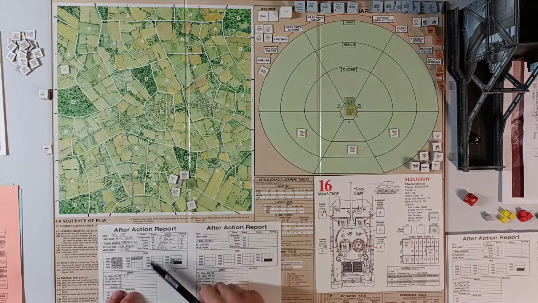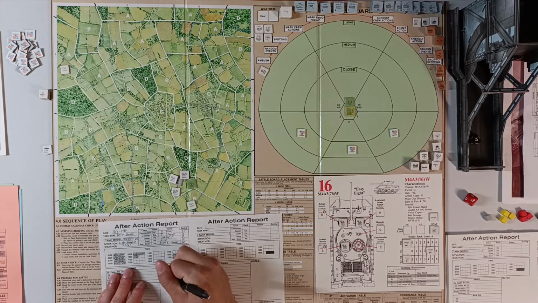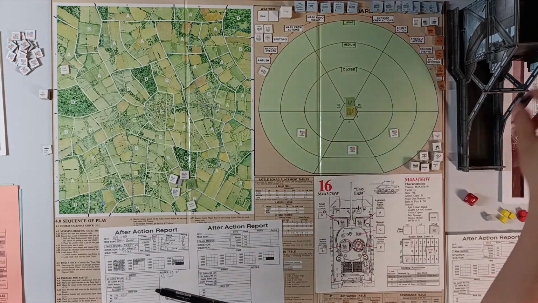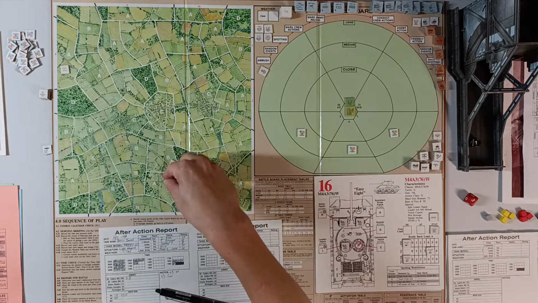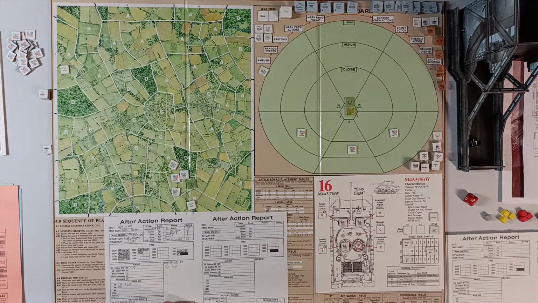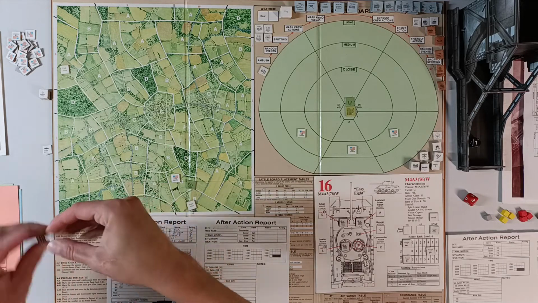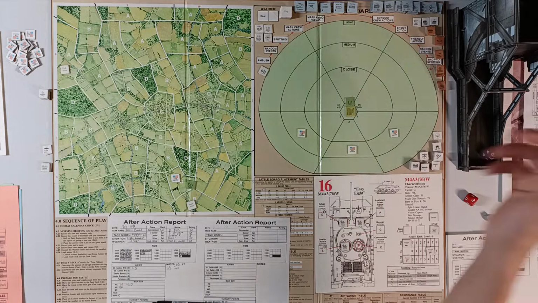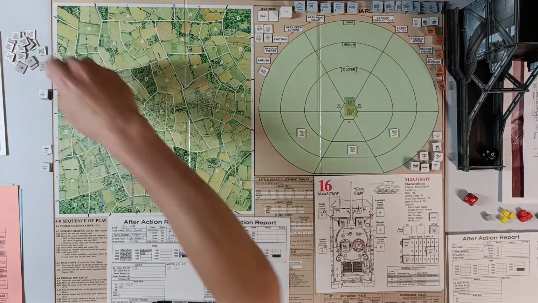We move in. That's 30 minutes of travel time. 2 fuels. We go from 35 to 33 fuel. Roll for combat. Roll a 7. There is no combat. That's very close to being combat. We capture that area. And then we go ahead and roll for resistance in this B area. Roll a 10, so that's going to be medium resistance. We're going to have to take a detour.